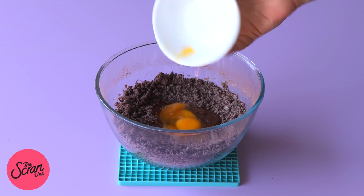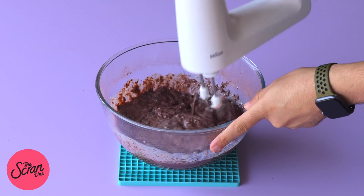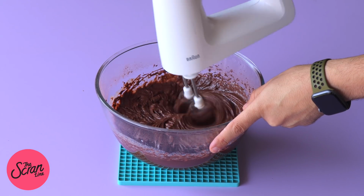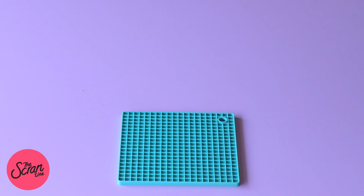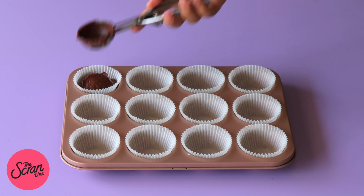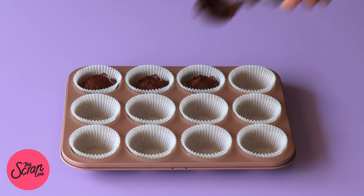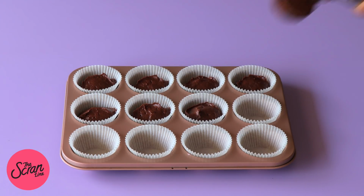Once you've got that mixed, you want to add your eggs and milk and mix that until everything is well combined. Then we are going to fill our cupcake liners up about 3/4 of the way and bake them for about 40 minutes. Then you want to let them cool down completely.